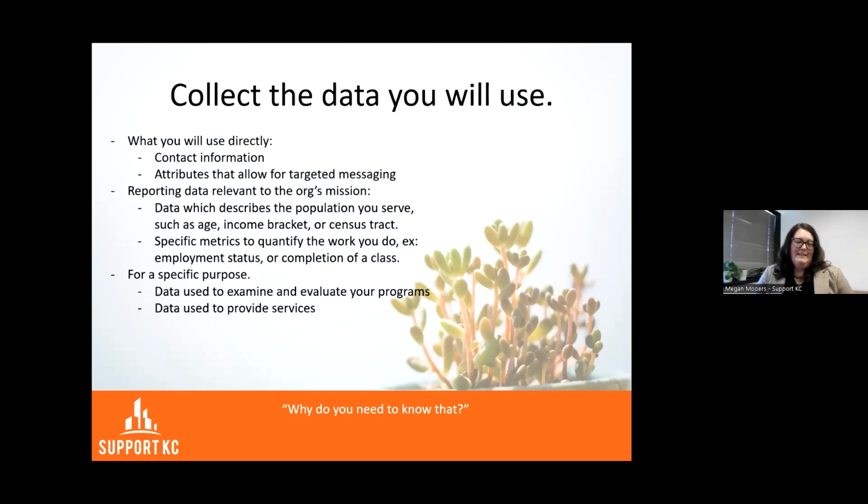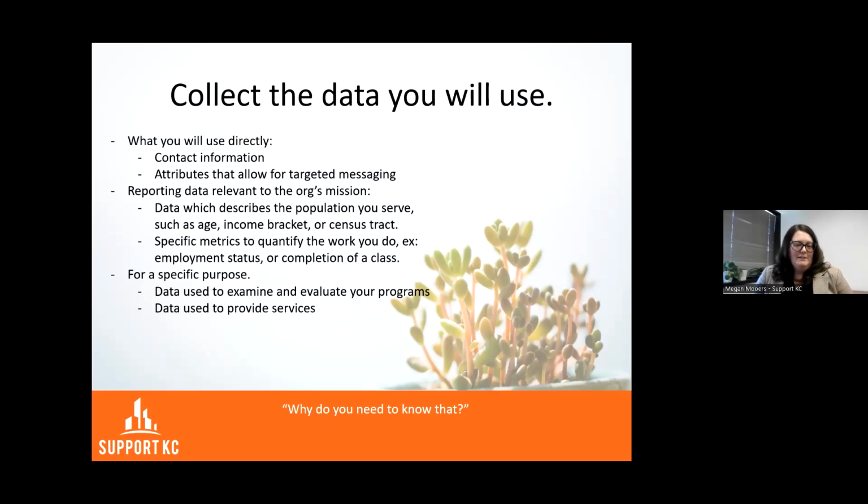And as far as the data that you regularly use, that's going to be different, again, for every organization. Contact information, that obviously is straightforward. We will use that to send letters, to send thank yous, to send emails.